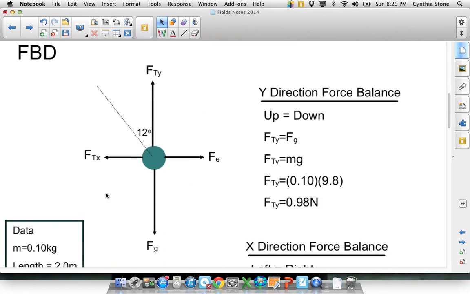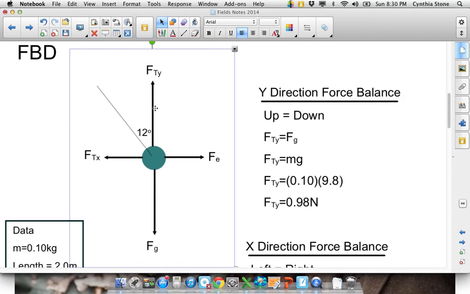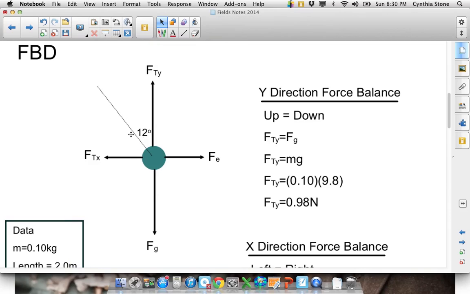So here's my free body diagram on A. And what I'm saying is there's tension. This is the tension, and here's the picture of the little wire, or little string, holding it, and there's tension in that string. You're looking at the forces acting on my sphere A here. Well, there's the tension, which has an X and Y component, and there's electric force pushing it away, right?